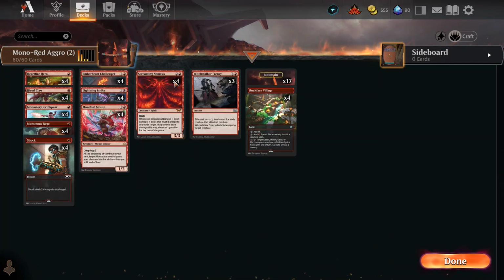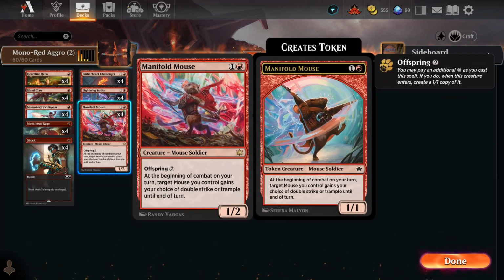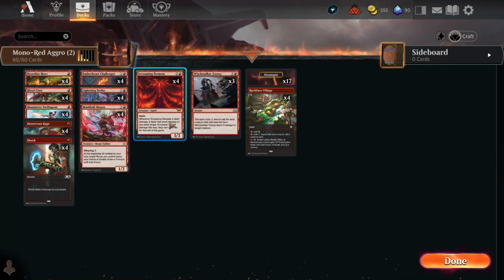Yeah, this guy gets pumped. Altogether, the thing I don't like about it is it's not tribal. If I'm going to be playing mono red, I want it to be a mono red tribal, preferably goblin. I kind of liked it when it was mono red mouse. That was kind of cool. I don't even mind if it's tribal by calling it prowess. But we're actually not doing that much prowess anymore. Like, these mice have kind of taken over. It used to be just a bunch of hasty guys was all it took to put together a nice red deck win, right? With mono red haste.